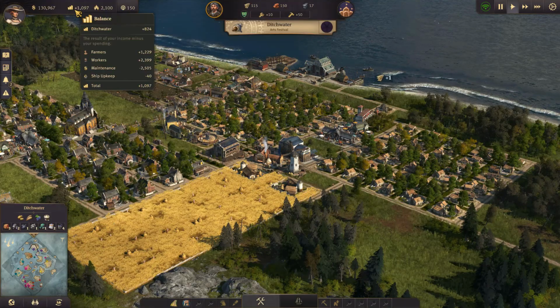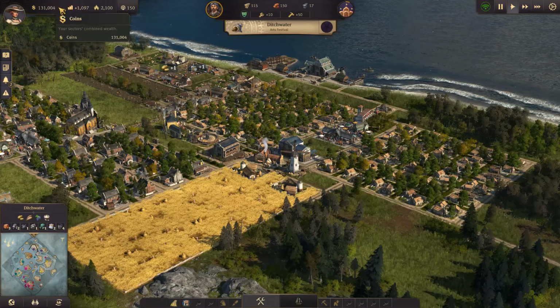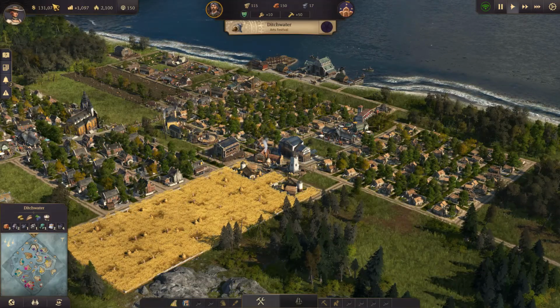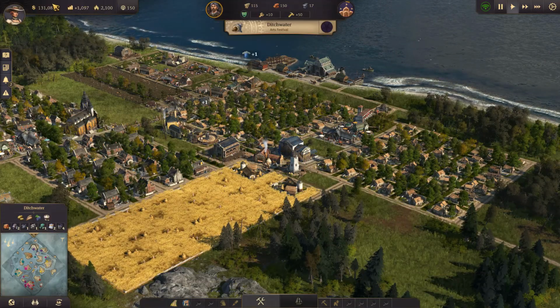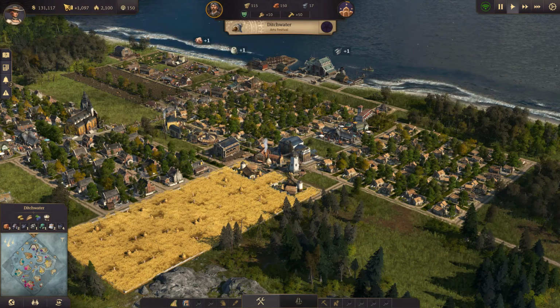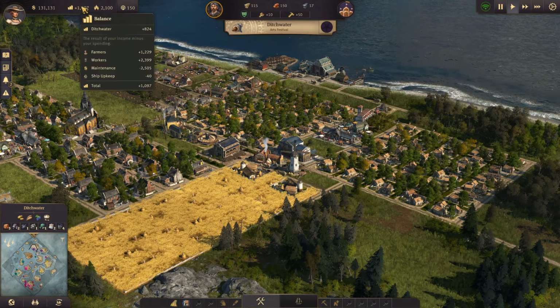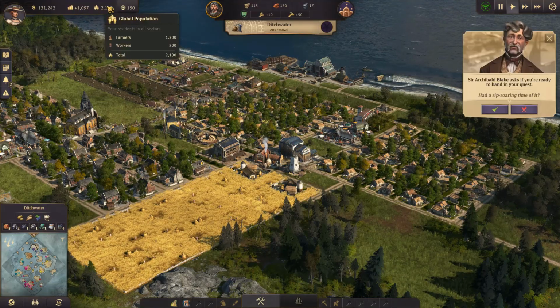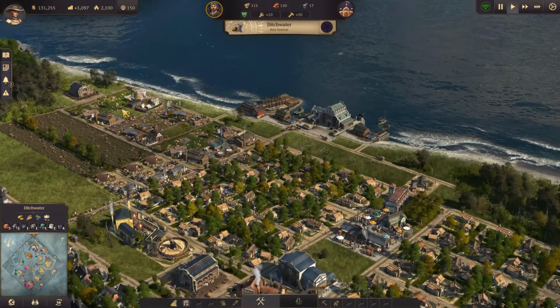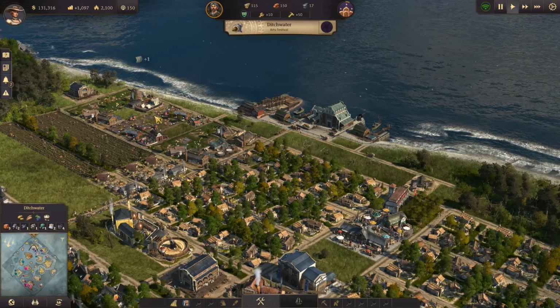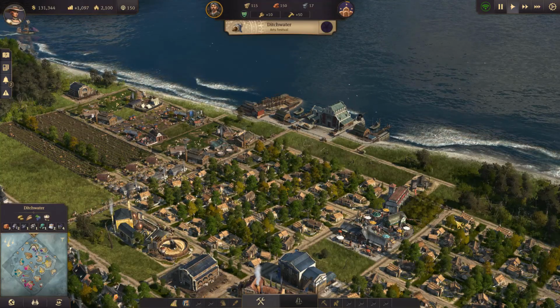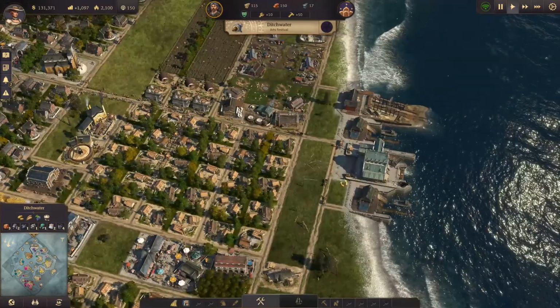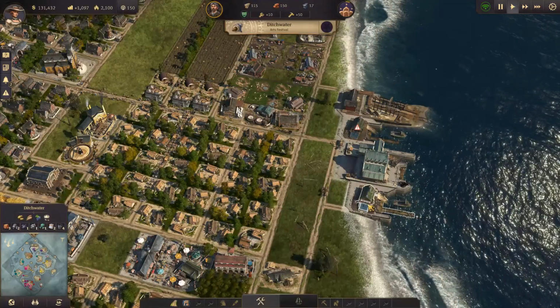So for one thing, what you'll notice is that your balance is constantly updating. It's not just updating at noticeable intervals. That's because the number that you see indicating surplus or deficit, that actually represents what you stand to gain or lose over a 60-second period, from what I've been able to figure out. That wasn't obvious to me when I began. I don't think the game goes out of its way to make it obvious to you, unless I missed something.